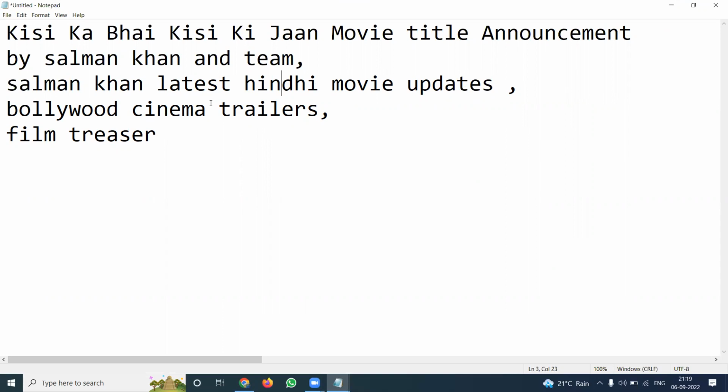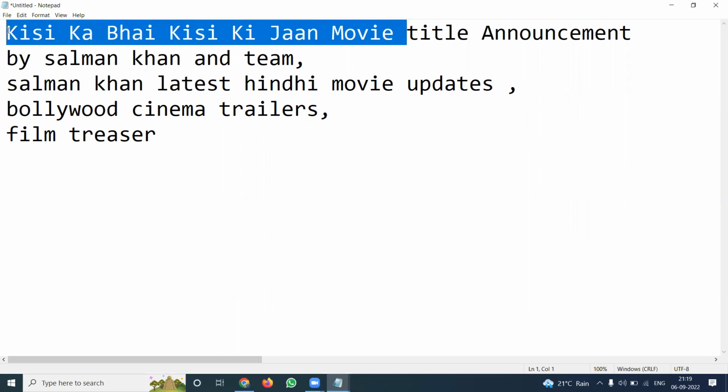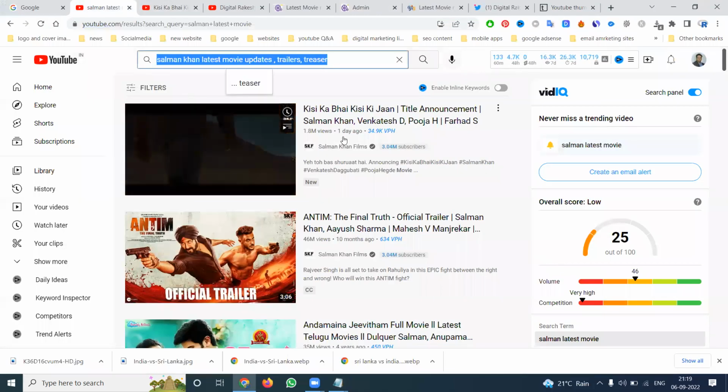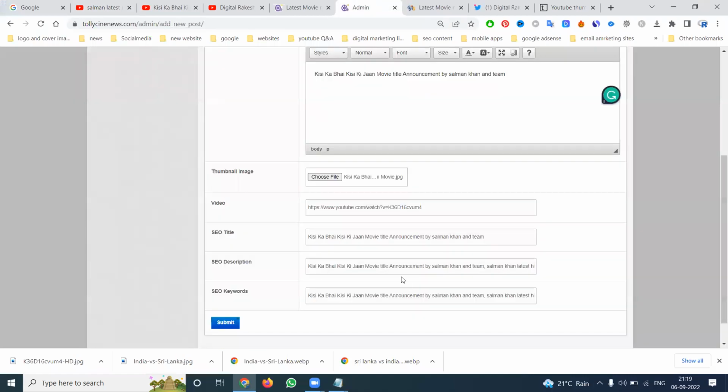How people will search, we don't know anything. So whatever people search, that is the consideration. And same like that, I'm using latest Hindi movie, latest Bollywood movie trailer, latest Bollywood movie teaser, Hindi movie trailer, movie updates, anything. This will be the latest update launched only one day back. In the same title, you can change the video also, but we can only upload news related to this movie.